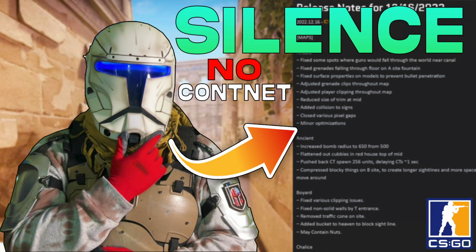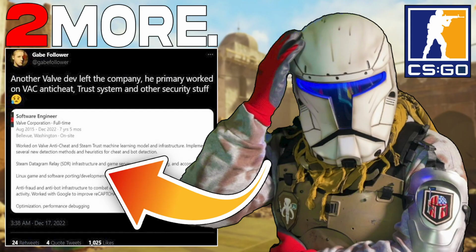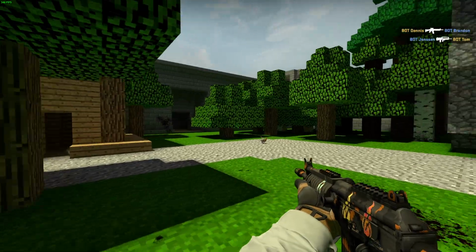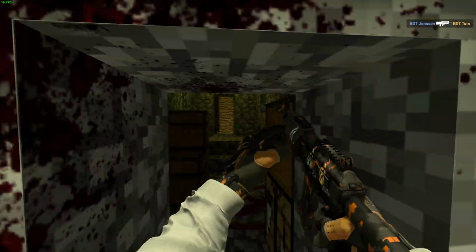With no content or communication from the devs, people are not happy, like me. Fix your cheating problem and talk to us on a weekly or monthly basis, and maybe I'll spend some money on your new stickers. It's just one more thing to add on to this entire situation. It's so many small things being added up to make an even bigger problem.